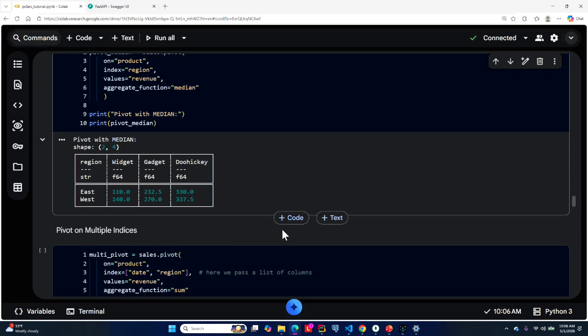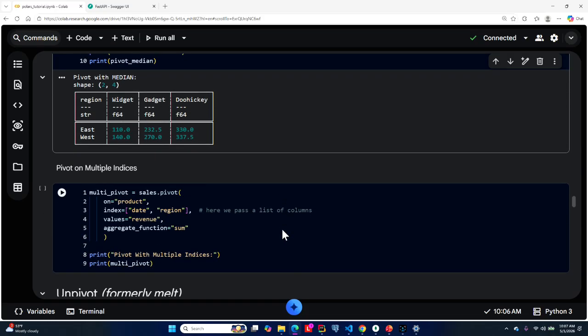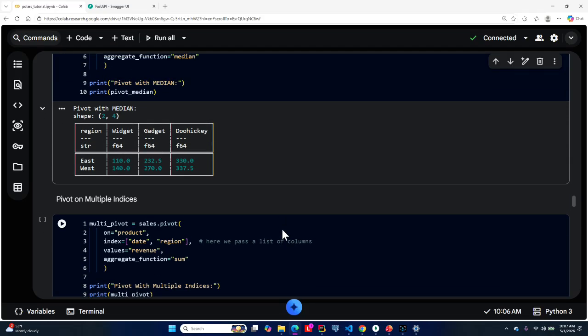You can pivot on more than one index. So pivot on multiple indices. We call that multi-pivot. We want to pivot on product again. Here on the index, you pass it a list of columns instead of just a column. So we'll have 2 index columns. You'll see how it breaks down. The values would be the revenue, and the aggregate function is sum.